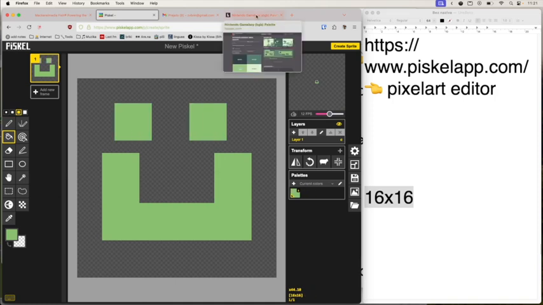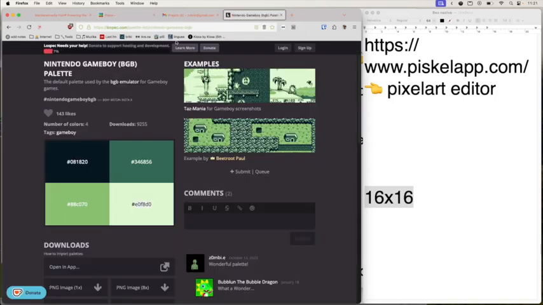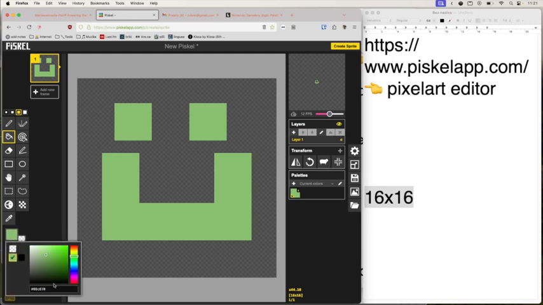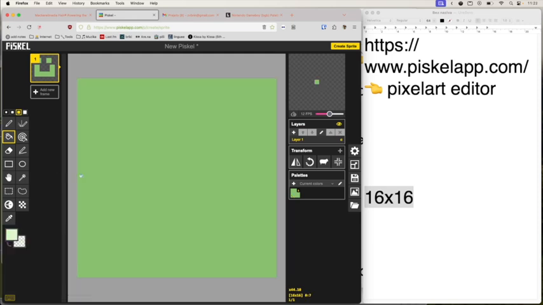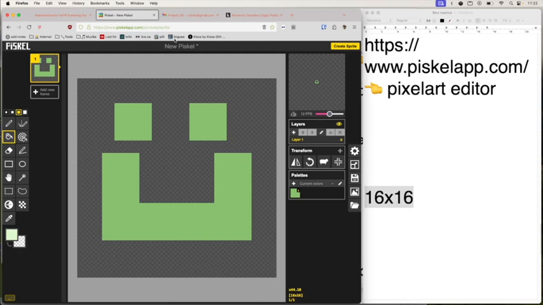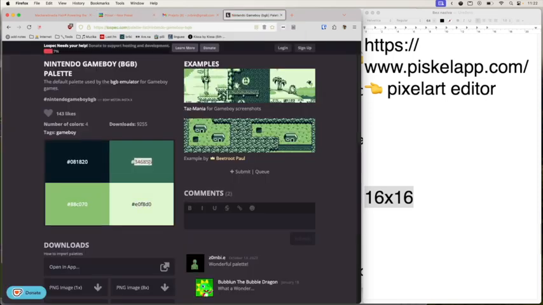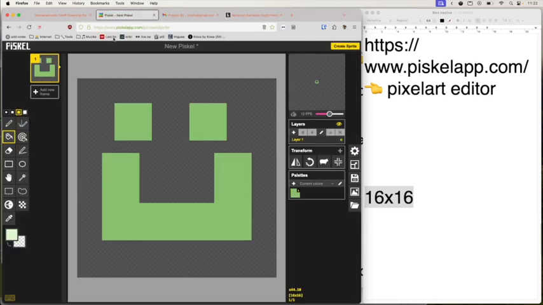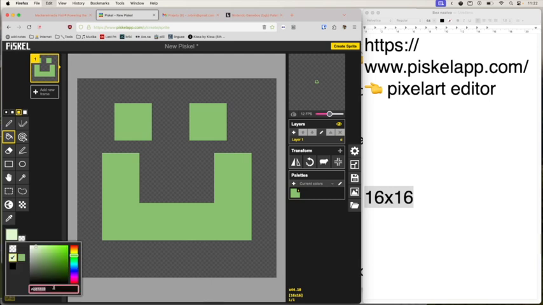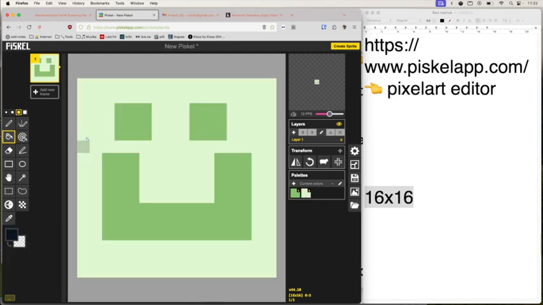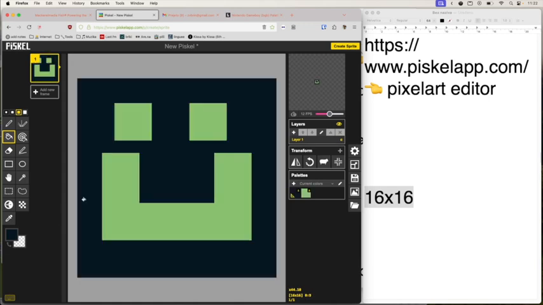Right, but if you keep within these 4 colors, that means that everything you draw is going to be visible. You can still use other colors, but Game Boy Studio is going to interpret them as whichever of these 4 colors that a Game Boy can have is closest to your color.